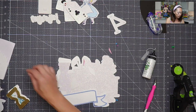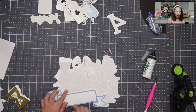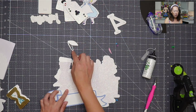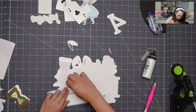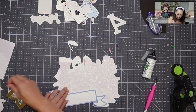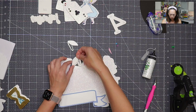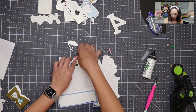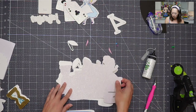Let's put some foam tape on it. And we'll put the foam tape on just the big ear part. I don't know if you can see that, but on here you'll be able to see. This part is too thin to deal with, so we're just going to put foam tape and put it on. All right, let's put this guy on.